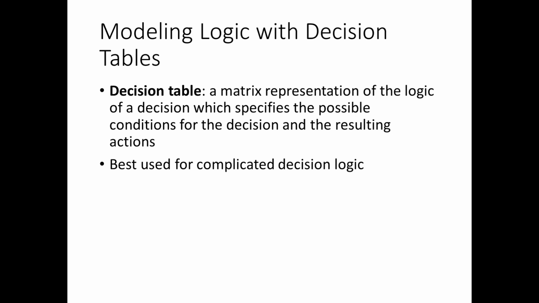First of all, a decision table is a matrix that shows decision logic. That is, it shows under what conditions we take a specific action. Action here could be, for example, to accept an order or to reject an order. Compared with decision tree or structured English, decision table is extremely powerful and useful when we need to describe very complicated decision logic that involves lots of conditions.